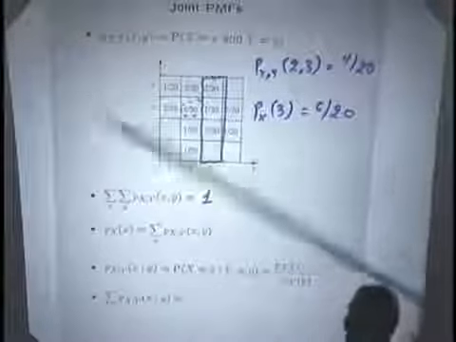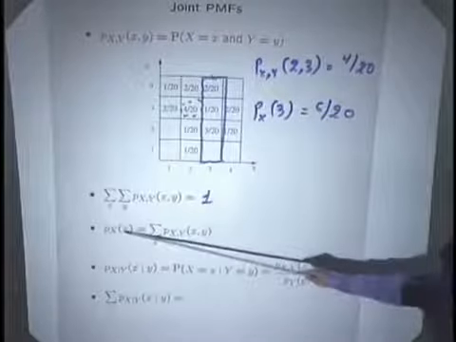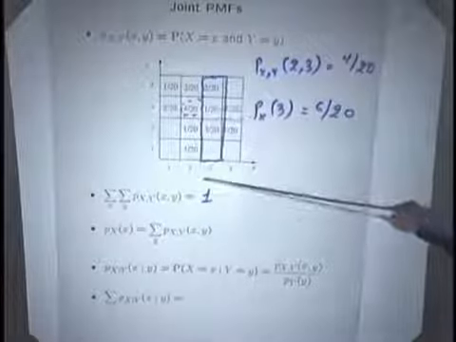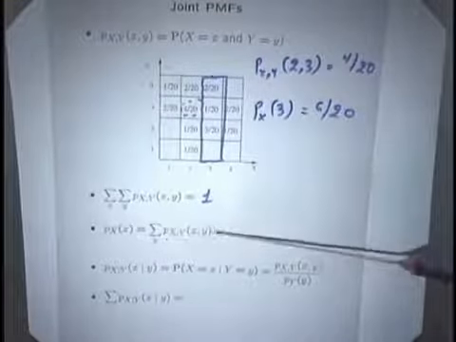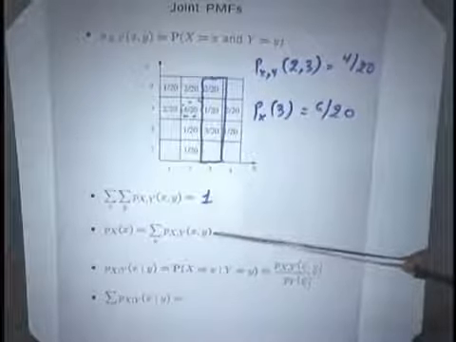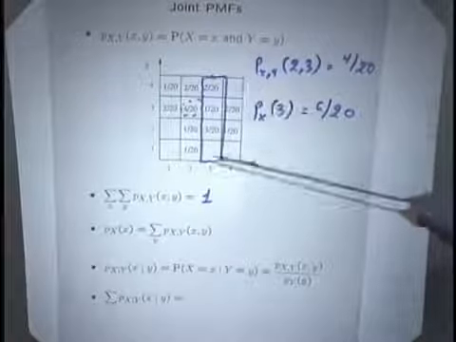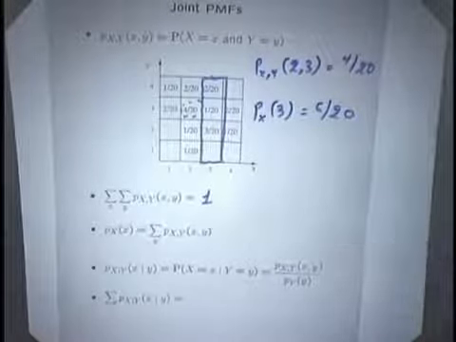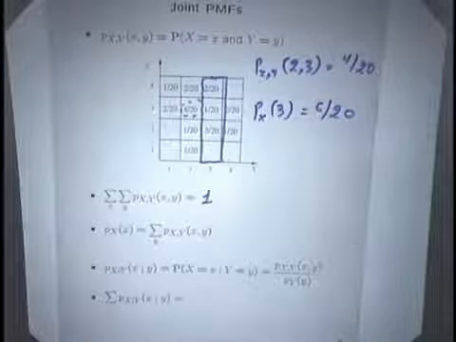What I just did, can we translate it to a formula? I fixed a particular value of x, and I added up the values of the joint PMF over all the possible values of y. So that's how you do it. You take one slice of the joint, keeping x fixed, and add up over the different values of y.